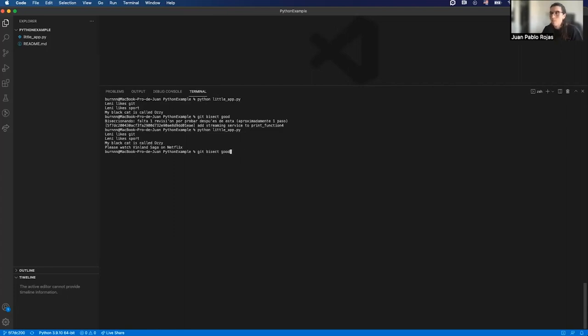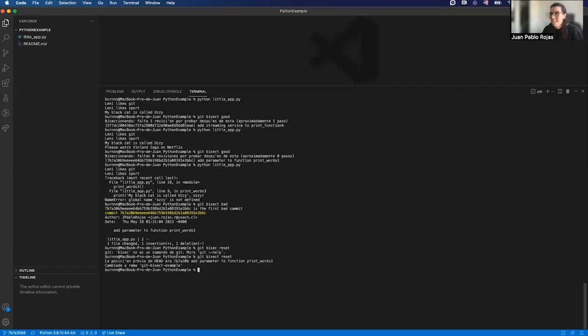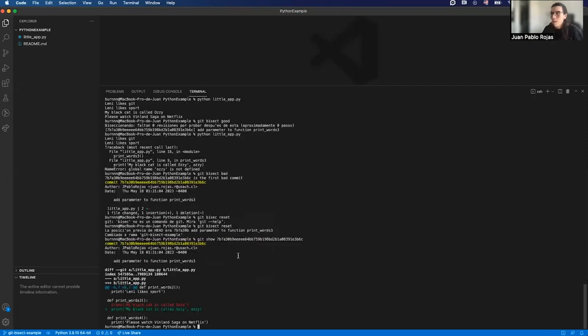Okay, again, it's good. I'm going to run. Okay, in this moment, my project is failing. I'm going to say bad. Okay, Git brings me this response, and this is the suspected commit. So I'm going to close my bisect session, reset. Oh, sorry. Okay. So I'm going to copy this identifier and use git show to see what is the change that this commit contains. And it's this one.